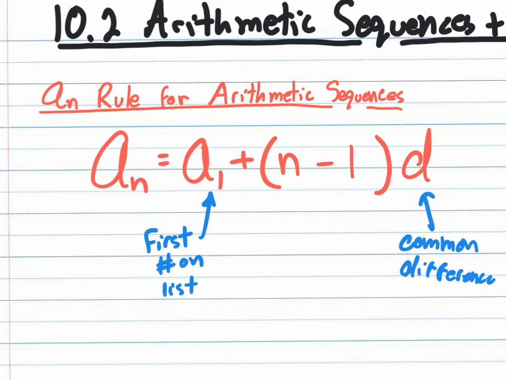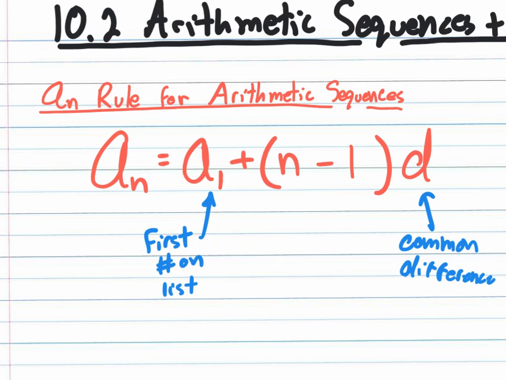And what about n? What is n? Well, again, this is the formula that we're going to use to find maybe the third number or the 17th number or the 20th number. So if you have a list, let's say you have 4 or 5 numbers, and I tell you find a sub 7, you already know that means find the 7th number on that list. So if I do ask you to find a sub 7, then the 7 would go right in here where the n is, okay?